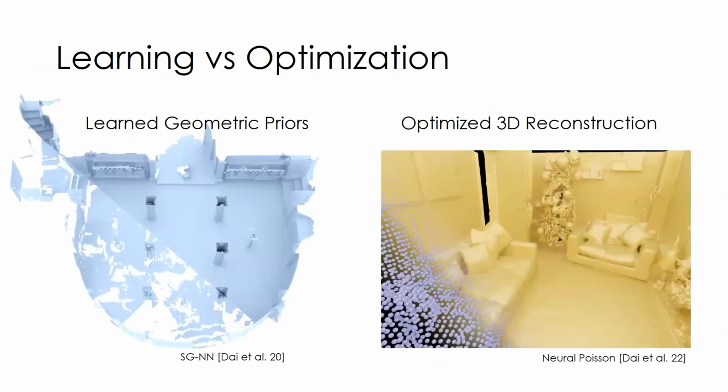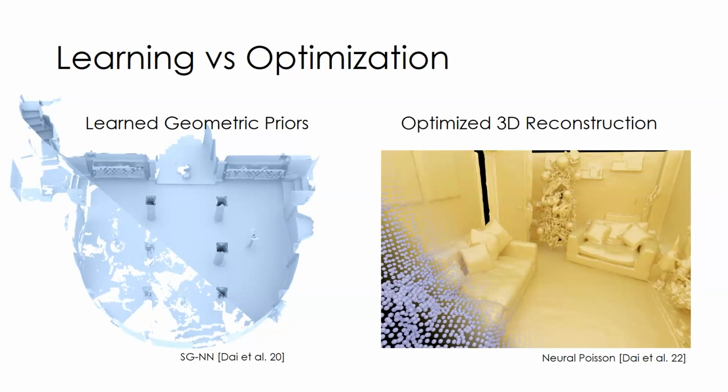So there's an interesting interplay here that we've seen in recent years. When I started my PhD, we were all pretty much working with optimization in a pretty traditional fashion. In the context of 3D reconstruction, that would be from an input set of images or RGBD frames. We'd optimize for surface geometry and camera poses from just those observations in one scene.